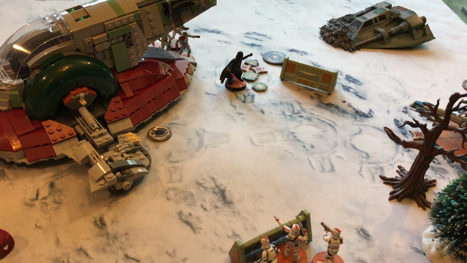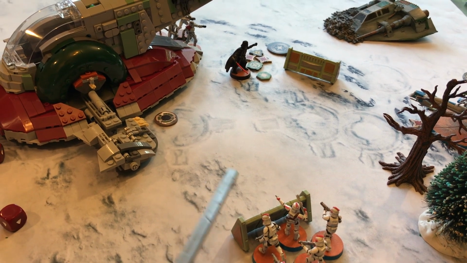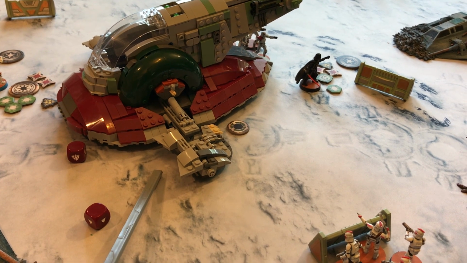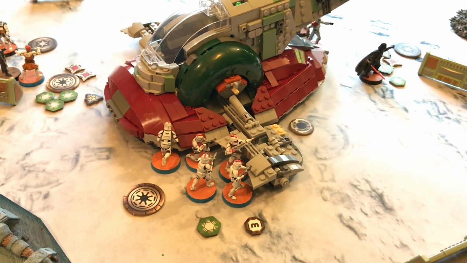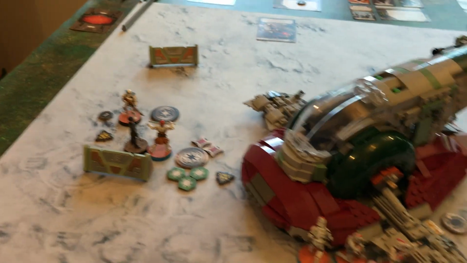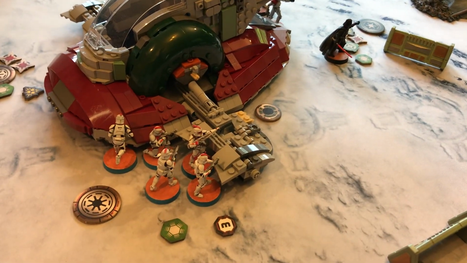Probably the safest move is to just kind of, I guess, try to move over here and set up for the next round. We'll do that. So Clone Squad 3 will set up shop over here. They'll be able to keep their dodge token for next round because of vigilance. I think they're in range 2 of Kenobi. That's probably the most logical move for them at this point. They're doing that.